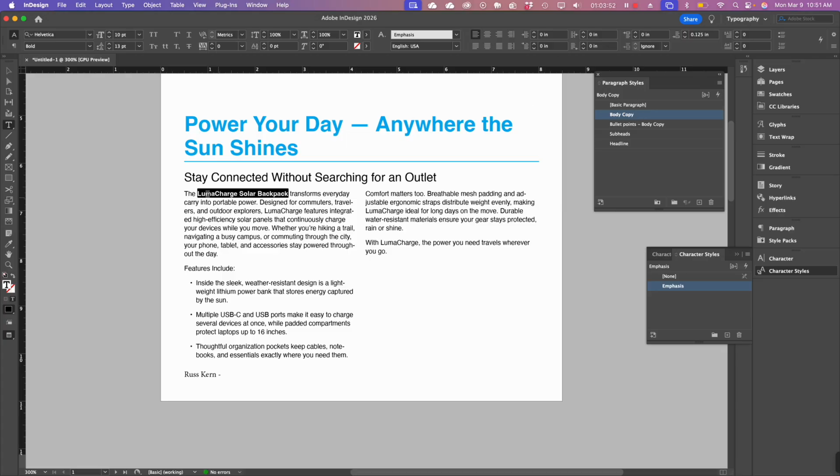But we'll just bold that, and I'm going to go through and make any place that says LumaCharge bold. You've got to highlight the text that you want to set the character style on, though. Here's another LumaCharge. I'll make it bold. LumaCharge.